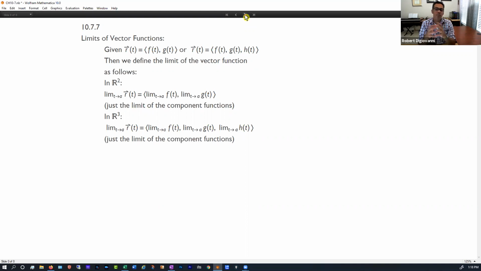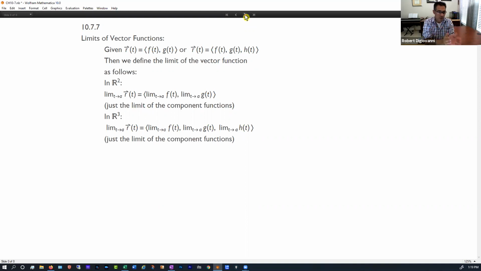And now we've gotten to the point where we want to talk about functions. So take yourself back to somewhere in your life when you learned about functions, college algebra, somewhere around there. Now we're talking about vector functions. Vector functions have now been defined, and now we start trying to build the calculus in.